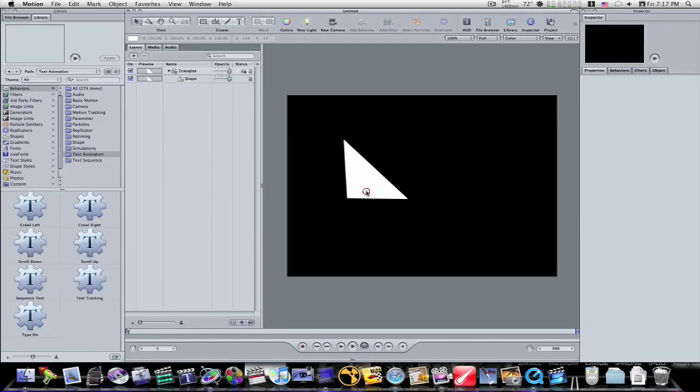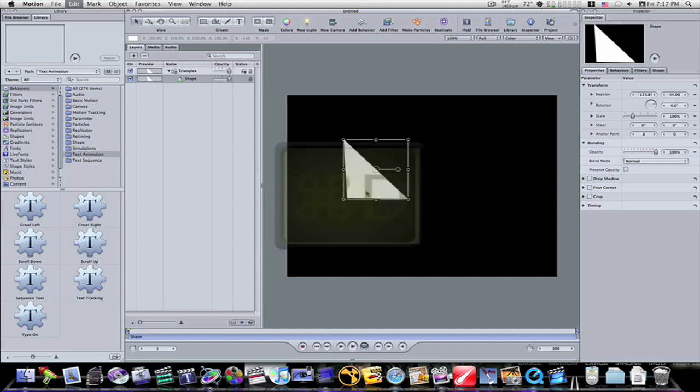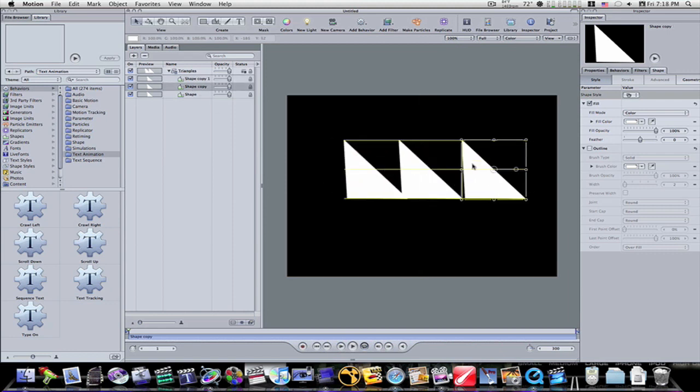And I'm going to duplicate this triangle a couple times by hitting Apple D or Command D. I like the Command key better because I don't Apple anything. I command it to do something. So let me duplicate this 2 times actually, because I already got 1 copy. So I'll hit Command D twice. Now, as you can see, this copies my shape 3 times.